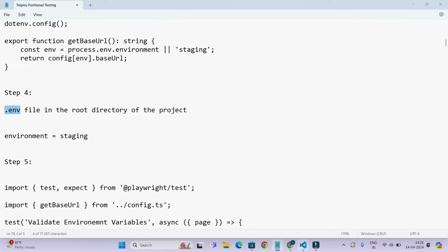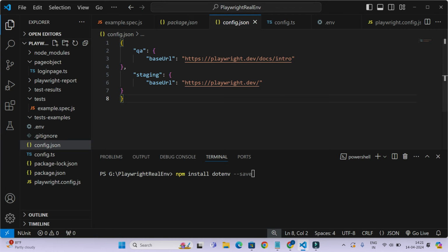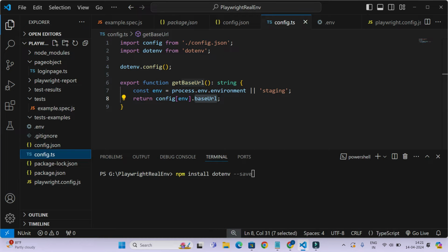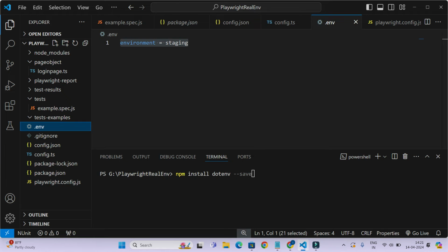How to do it? Just select this one, it will come to the root directory, and click here. As I have already created .env, this is the .env file. Here you need to give the environment, which environment you want to execute, whether you want to execute under staging or QA.